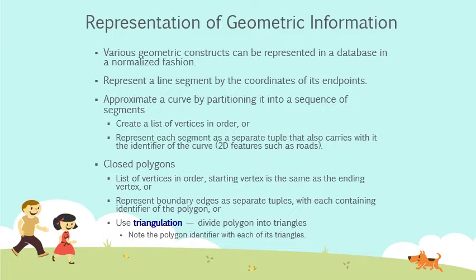A list-based representation of polylines or polygons is often convenient for query processing. Such non-first-normal-form representations are used when supported by the underlying database. Otherwise, we can use fixed-size tuples, first normal form, for representing these polylines. We can give a polyline or curve an identifier and can represent each segment as a separate tuple that also carries with it the identifier of the polyline or curve. Similarly, the triangulated representation of a polygon also allows a first normal form relational representation of polygons.